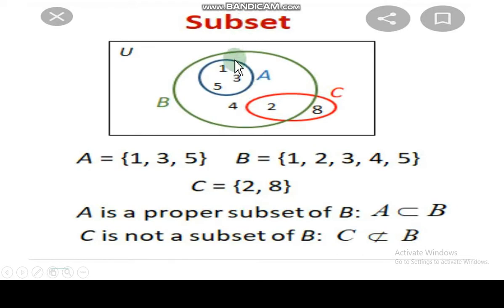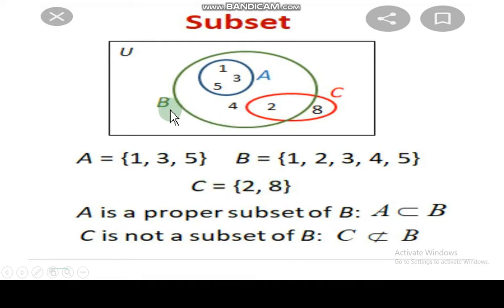Another example. Given that set A has the elements 1, 3, and 5, set B has the set of natural numbers from 1 to 5, and the set C has the elements 2 and 8.